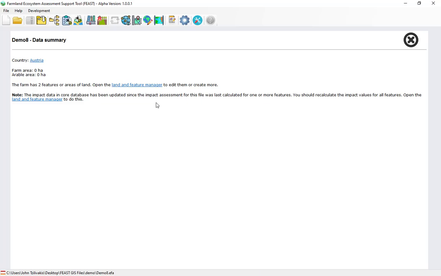So that's about it for this demonstration. It was just purely to give you an idea of how you can do rapid assessment without having to get into all the detail of biodiversity monitoring data or creating maps and what have you. So you can just do a very quick assessment if you like, just for a specific number of features or as many features as you like, and just to compare them all. I will end the demonstration there.